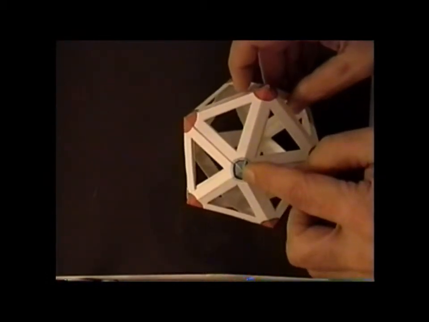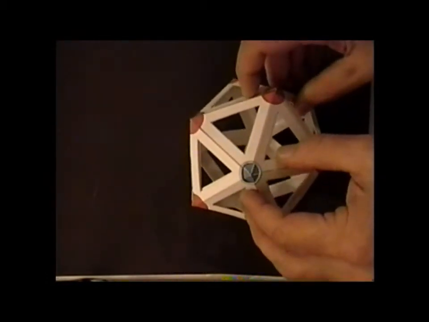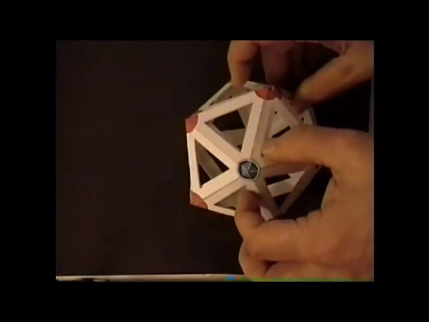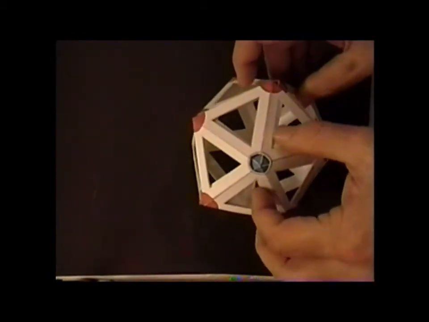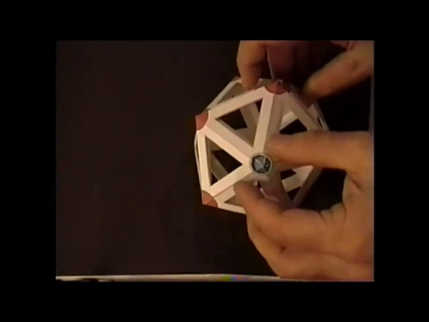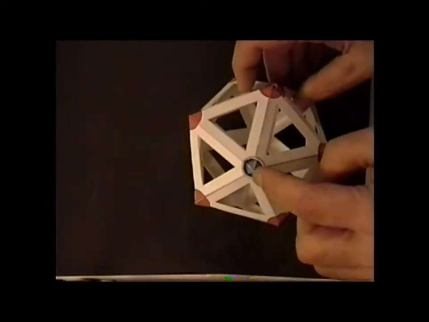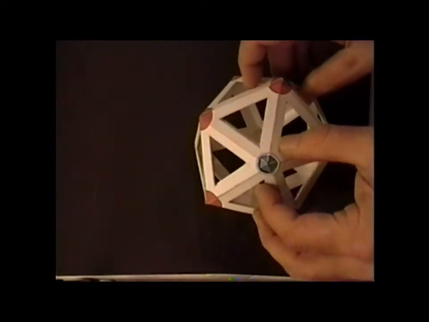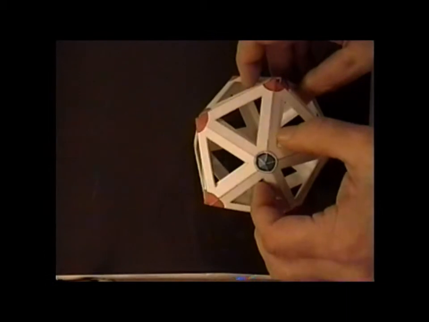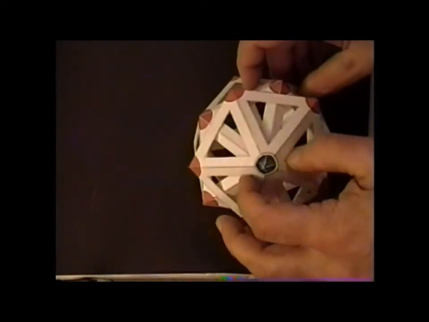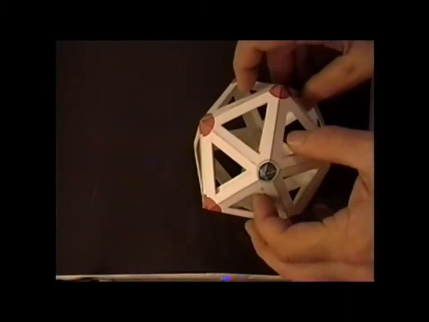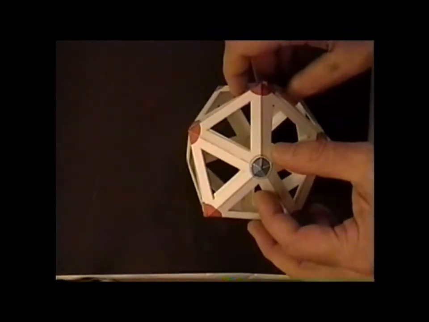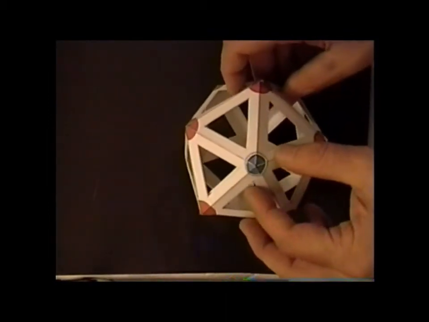One thing to notice about the way this particular capping piece is made is that while it has five red atoms along the corners of what makes a pentagon, it's cut out at the top. And this is quite intentional because if this is a C5 rotation, any atom that lies along the axis stays put essentially. So it doesn't matter what color we have at this center point. It doesn't matter. All that matters is that around the edges at the five vertices of the pentagon, that those are all the same exact atom for this to be a C5 rotation.